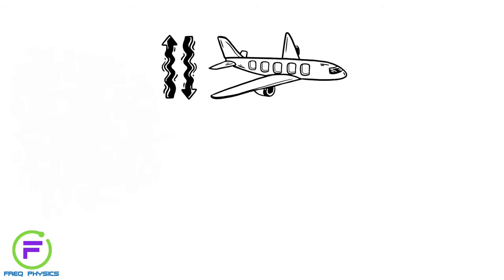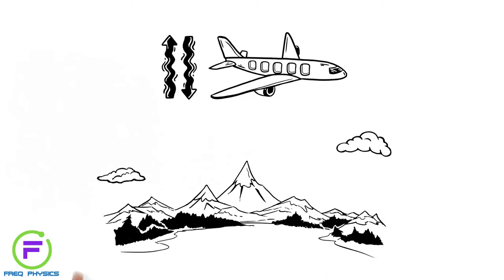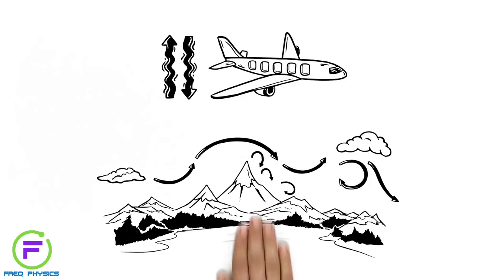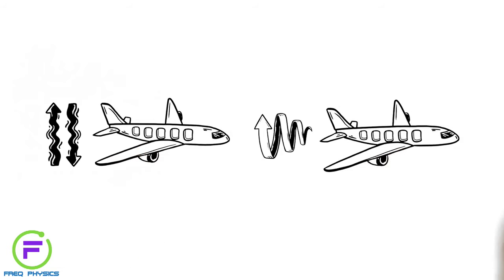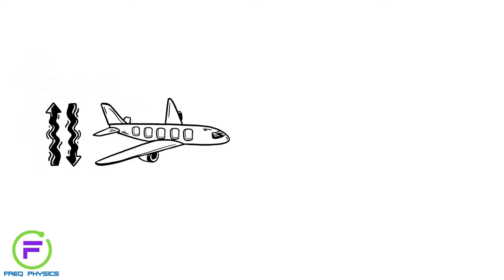Mechanical turbulence, however, depends on landscape and obstacles. Along mountains, for example, strong up and down winds rise. Olivia mentions that preceding planes cause mechanical turbulence too. That's why the pilot had to wait a few minutes before taking off.